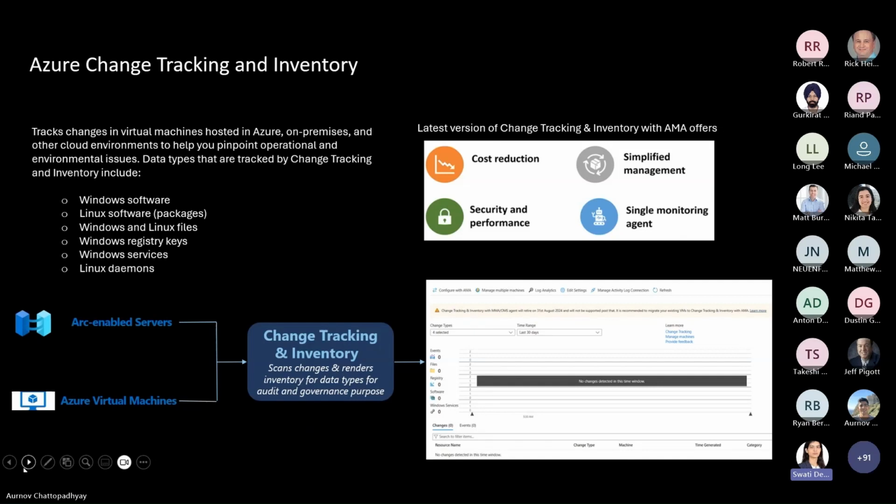I understand most of our users might be interested in our services like change tracking and inventory. Let me at least guide our users to the starting point from where they can start exploring and fiddling with our service. So what I've done over here is I have opened a virtual machine, and in the virtual machine in our menu, we have operations, and in operations, we have our change tracking and inventory service available. Like I'm hovering on the inventory blade, and then we have the change tracking blade right next to it. So just want to talk about the starting point that can be used by users.